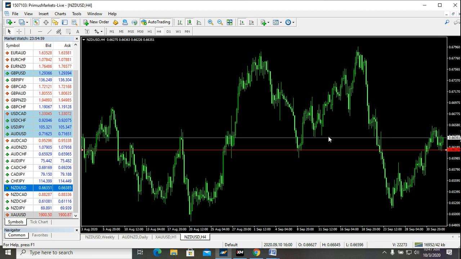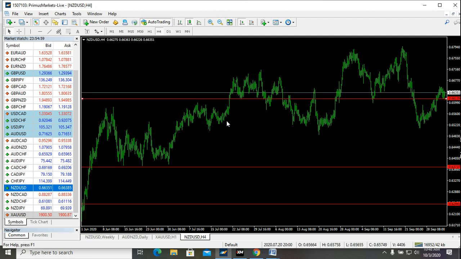So this is the neck of it, and as we can see, it came back to test the neck after it broke through the neck, and now it's making its way back down. So we expect it to come down to this level where it gathered momentum and went back up, or better still, break through that neck and come back to test the lower momentum level. So this is what it is.